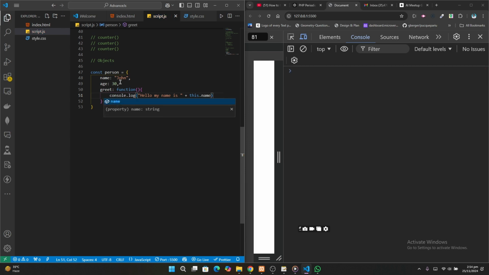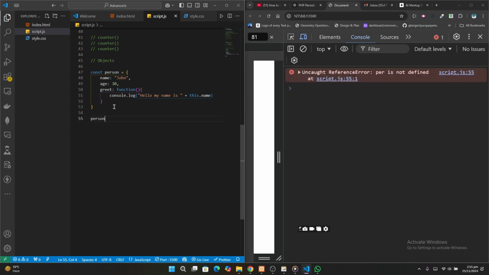Now let's see what this one will actually print out. So we can do something like person dot greets, all right, like that. And then we have hello, my name is John. So I just wanted to confirm the output. So this is an example of an object. Like I said, we have a function as a data type in here. Age is also a different data type, and we have name as well, you understand?